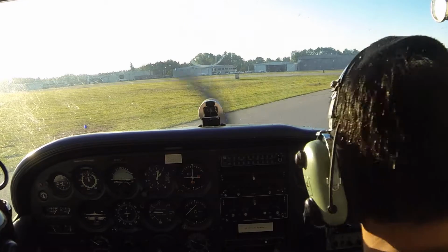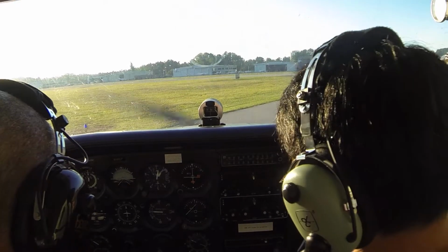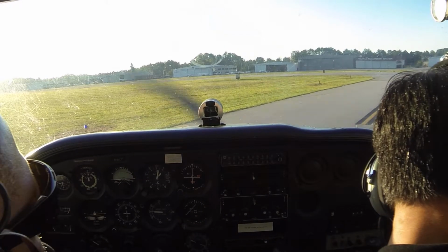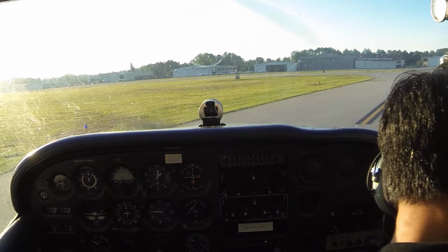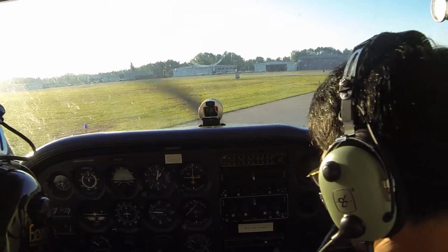That's the 53507 Gwinnett Tower. 53507 Gwinnett Tower. Sorry, we were having some comm problems. It's the 53507 Gwinnett Tower, runway 7, wind calm, clear for takeoff, proceed on course. Clear for takeoff, on course, 507.